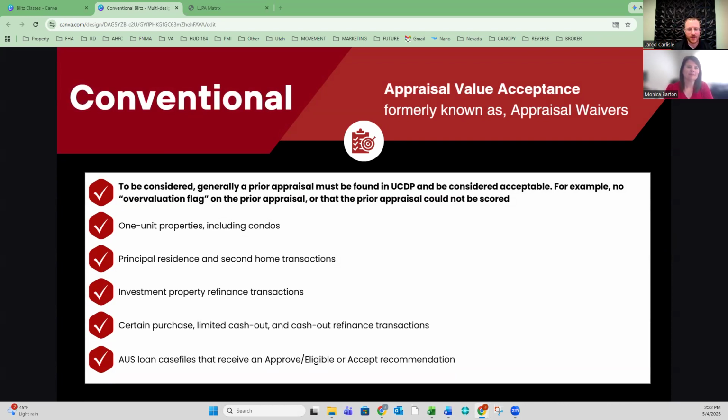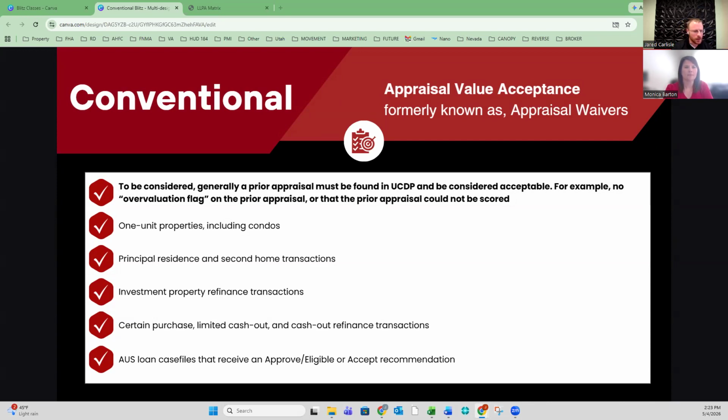Appraisal value acceptance. Sometimes you'll see that homes are offered appraisal waivers, which is what they used to be known as. Generally, to get an appraisal waiver, there had to have already been an appraisal on that home in the past. Every one of the appraisals done conventionally is housed in a registration that Fannie Mae uses and relies upon, the UCDP. They can analyze it, and if you're getting that appraisal waiver, it's saying the value is supported based on their analytics and the prior appraisals.